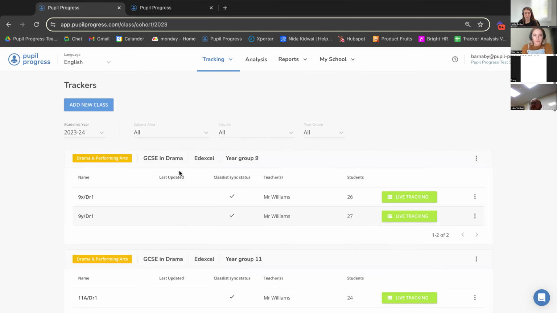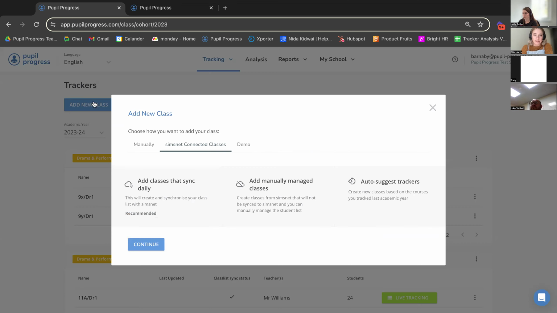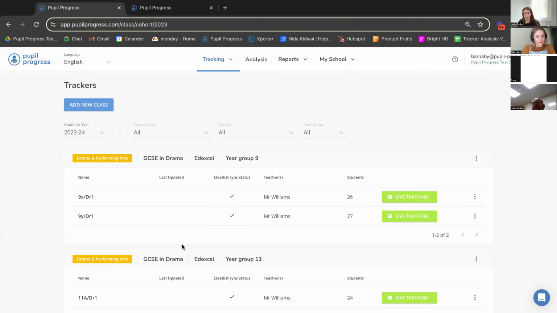So yeah, another thing to quickly mention as we go ahead and add a new class, which is one of the key features that you'll start to use as you're new to the platform, is a minor difference that some of you may experience, which is if you're synced or not. If you're synced with your MIS, you'll see this option here when you add a class, and that will mean that we're getting your class list data directly from your MIS, whether that's Sims or Bromcom, that kind of thing. Or you may not be synced, and there'll be an indication like this here.